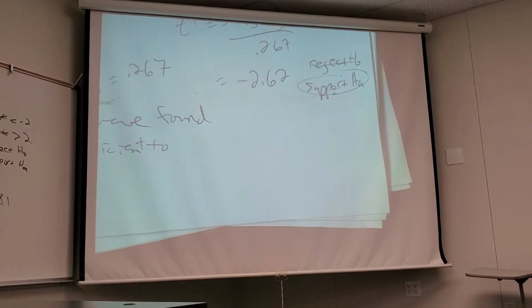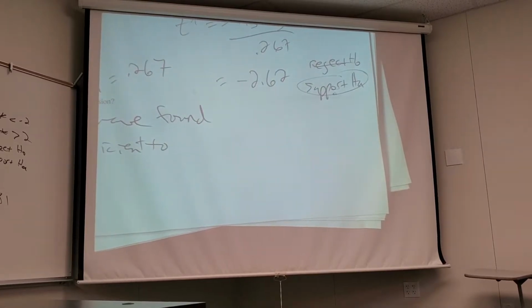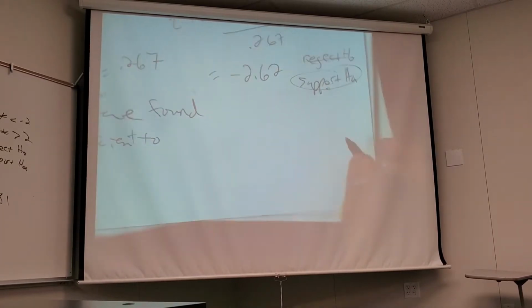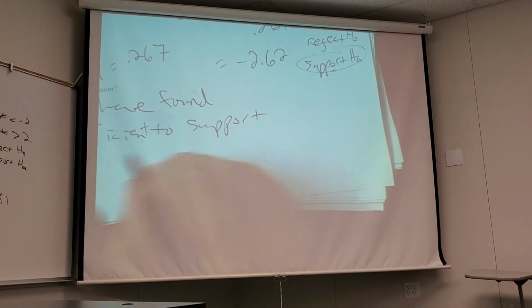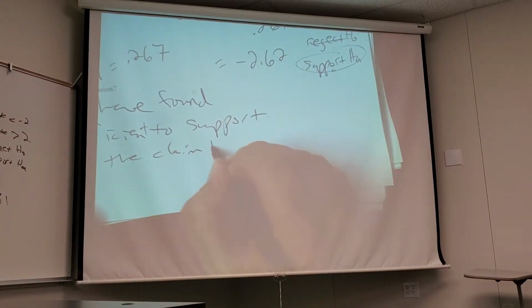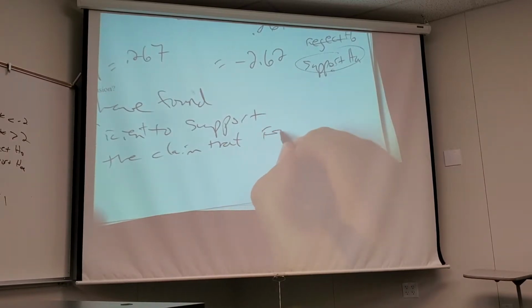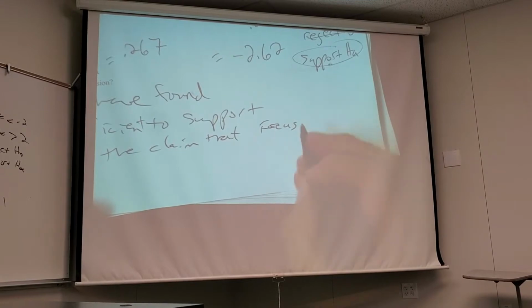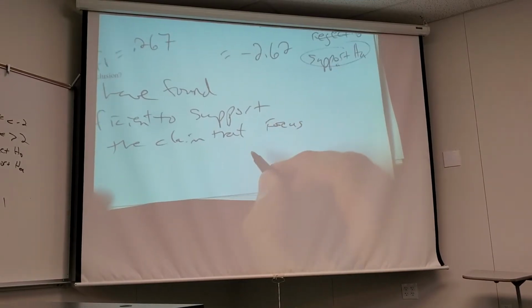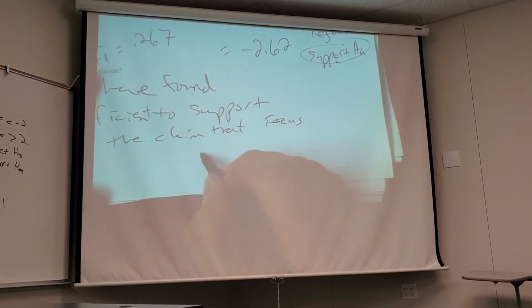That always freaks me out when somebody says, we have not found evidence to fail to. It's like somebody trying to be all double negative in a court, trying to throw the jury off. No. We have found sufficient evidence to support the claim that the focus assembly time has changed.